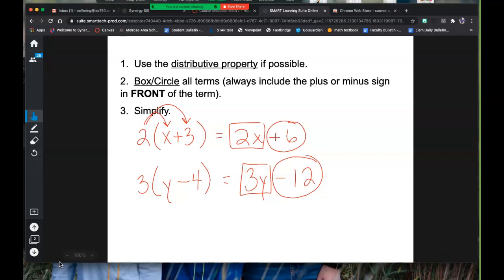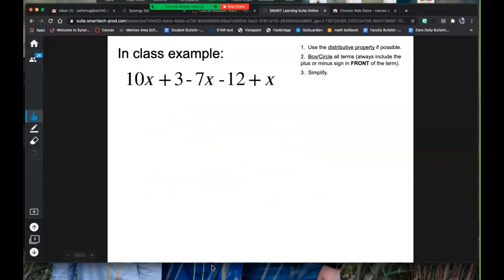Okay? And then step 3 is to simplify. And when we simplify, we combine if we can. Well, I have a box and a circle. I can't put a box and a circle together. If I had a box and a box, then I could. Okay? So, let's try one of these. Those of you at home, if I'm going too fast, you tell me, unmute yourself and say, Miss Elfring, slow down. Or the people here, tell me, slow down.